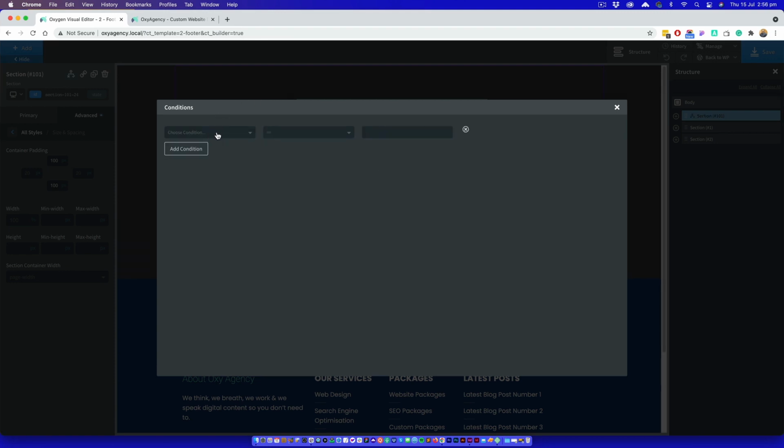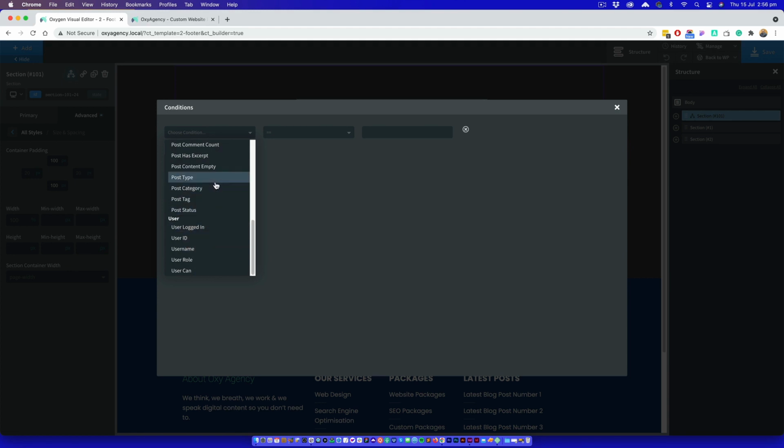So the first thing we can do here is if we go to choosing a condition, we've got a lot of options. Now you can choose your conditions based on things like who the author was, the date, things like the time, dynamic data. So if you have advanced custom fields, for example, things like the post IDs, anything. There's a whole range of stuff here. You can see if people are logged in or logged out.